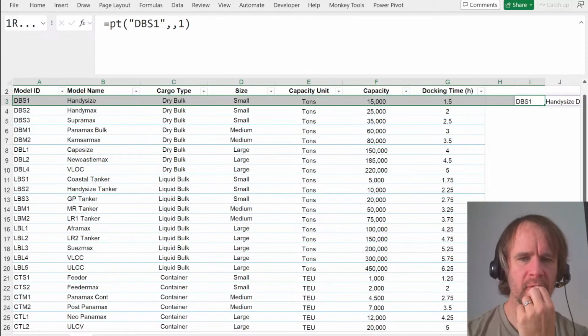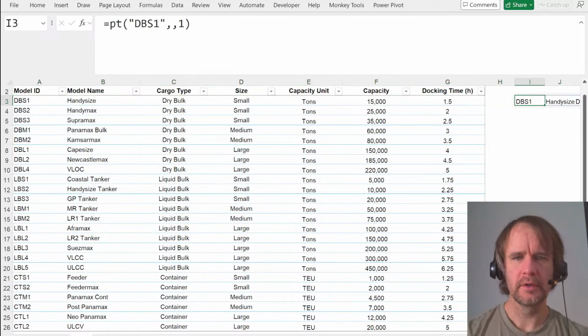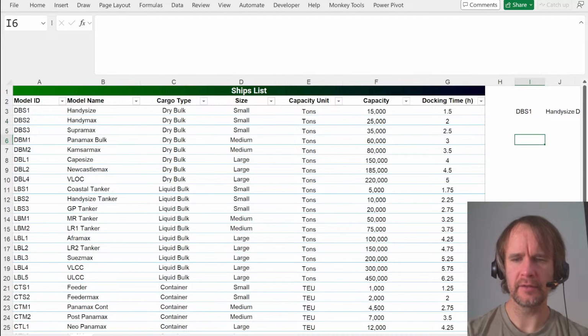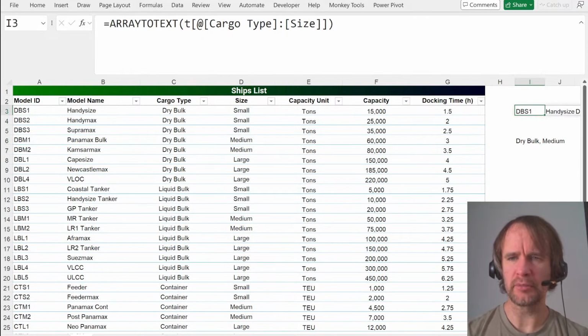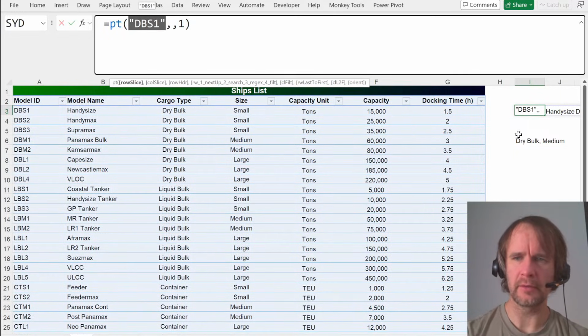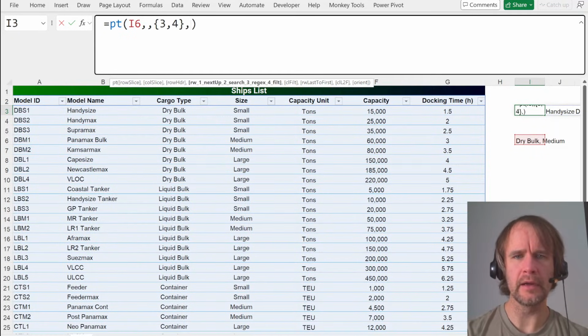Then the other option is that I think I set this up so that I can say, let's say I'm interested in dry bulk medium. Then I could say I want dry bulk medium on columns 3 and 4, and I want to filter.